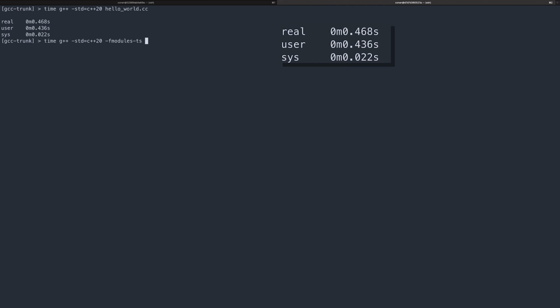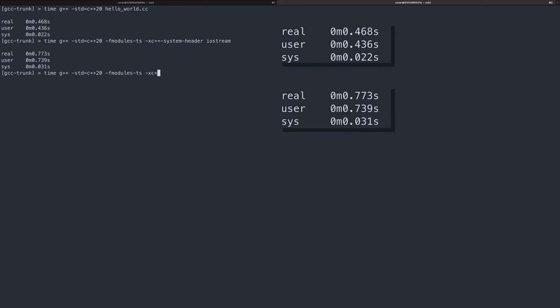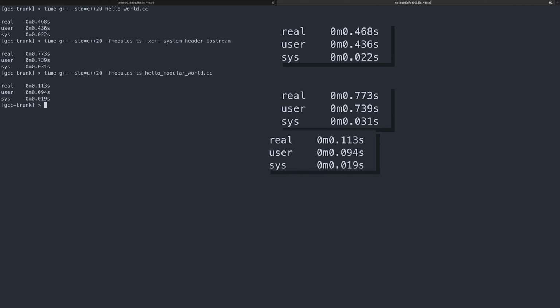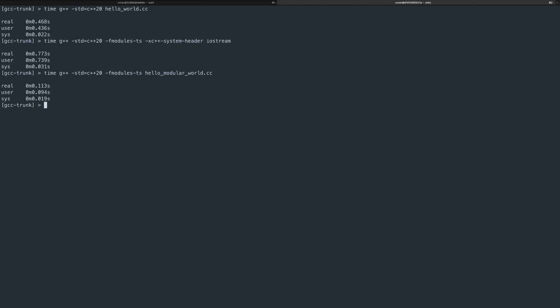With GCC, we need to compile the header explicitly, but we can use this opportunity to look at the overhead of modules. Overall, this is approximately twice slower than just including the header. The good news is that most of the time is spent compiling the header into a precompiled module, which will only happen once. Importing standard headers as modules already gives us a solid win in terms of compilation performance. But let us get into the exciting part, which is writing our own modules.